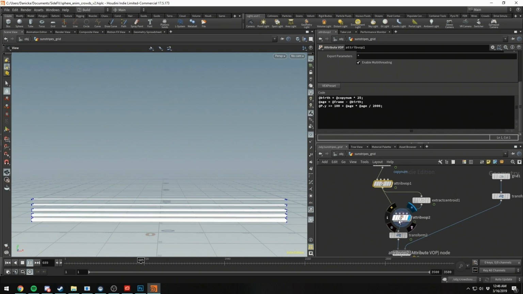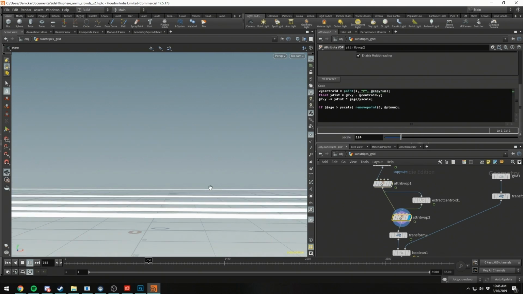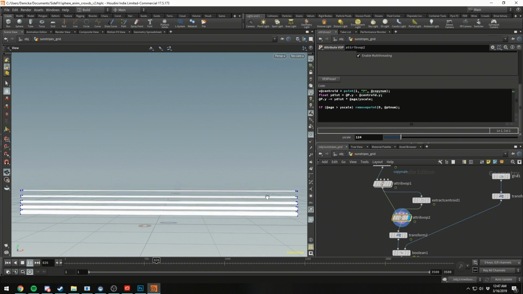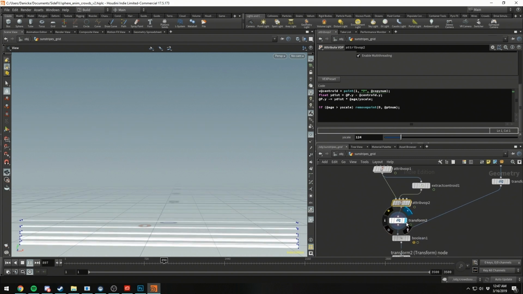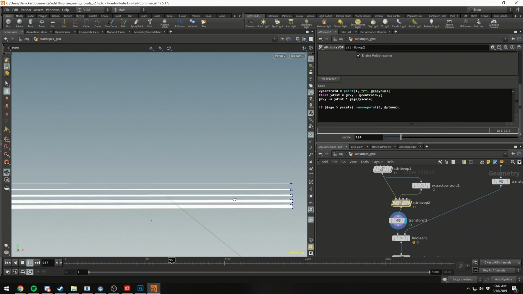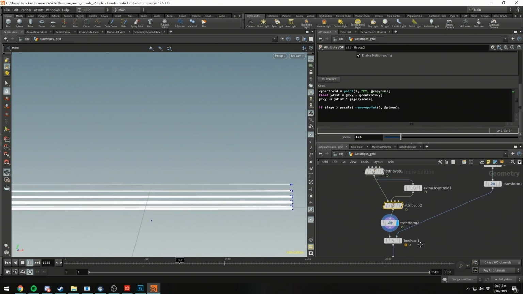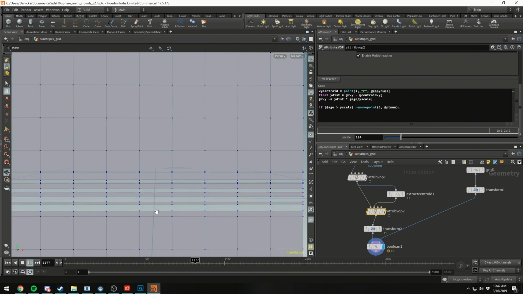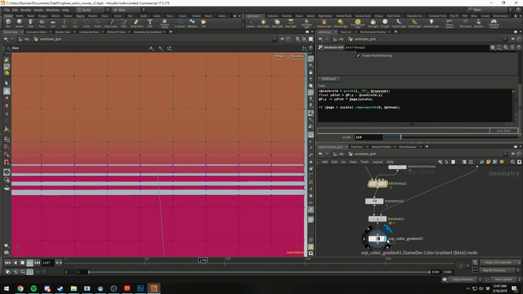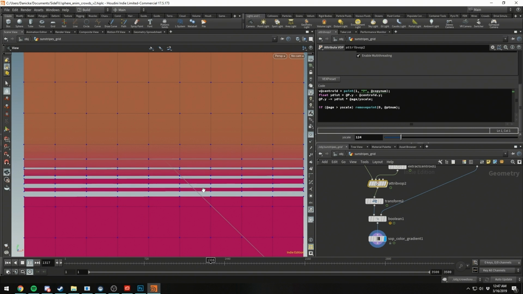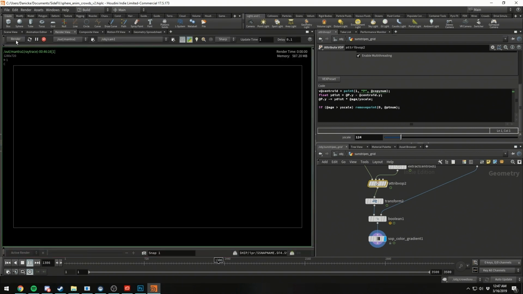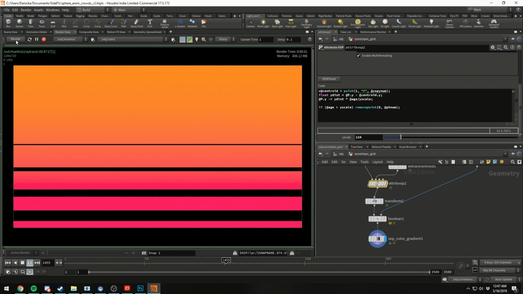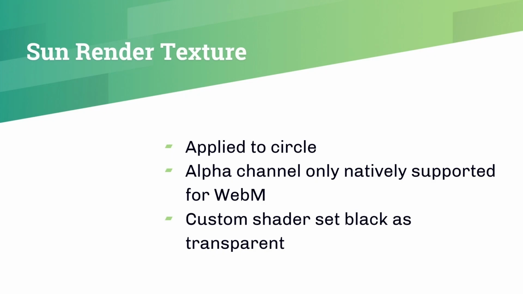That's something I probably should do in Unity, so you're able to customize the colors after you've rendered it out. But this is my approach to it, and it looked fine, so I didn't think I needed much of a procedural approach since my first try worked fine. I use those boxes as sort of a Boolean on a grid to get that flat render texture, and then put that color on it and render it out. Since it's looping, I only needed to render about 20 frames, and I just looped it over and over in Unity. I applied that to a circle in Unity and animated the circle going around the player, so it's kind of like sunrise to sunset.